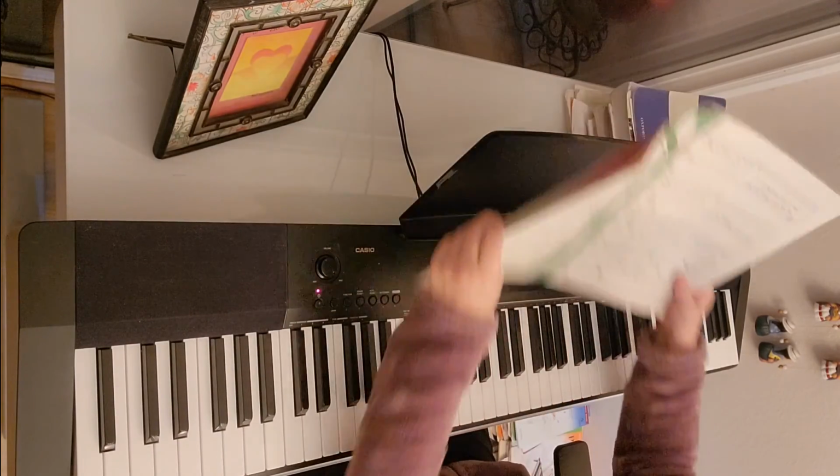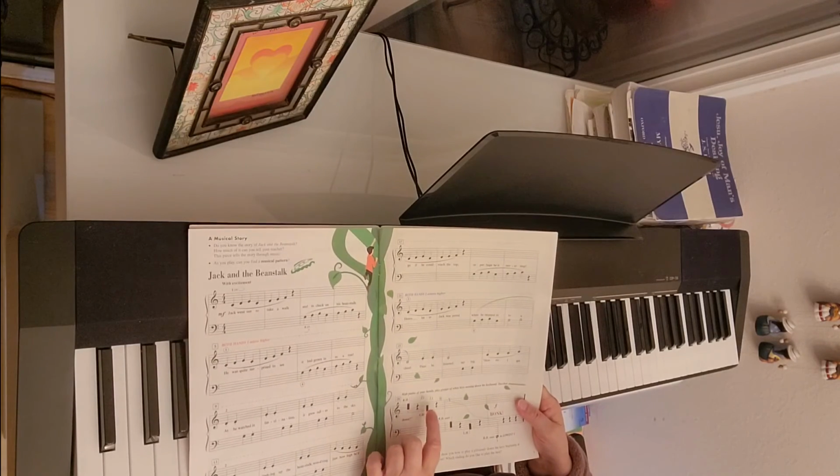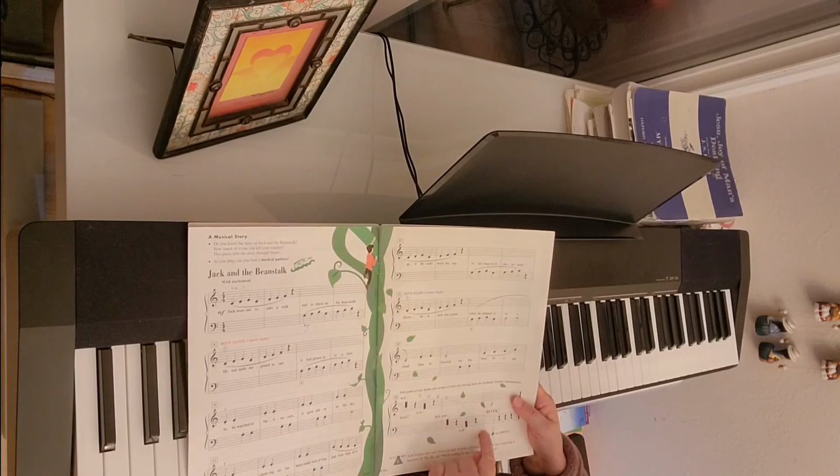Just make sure that you also have the wrist here. One, two, three, four, right? Ta, wrist. Ta, wrist, ta, wrist, ta, wrist. Make sure you have the wrist in between, okay?